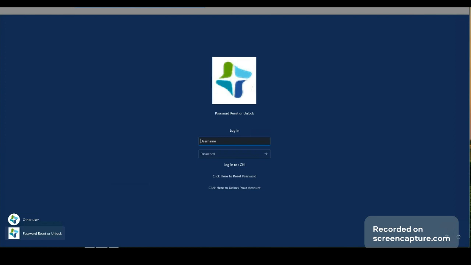Today, we have the documentation created for Windows 11 and how to get well adjusted to Windows 11, as well as some customization options for you as an end user to be able to make on your own, just to get a better feel for Windows 11, what it can do, and just to be comfortable with this new upgrade as it starts going live in your environment and at your hospital and different facilities.